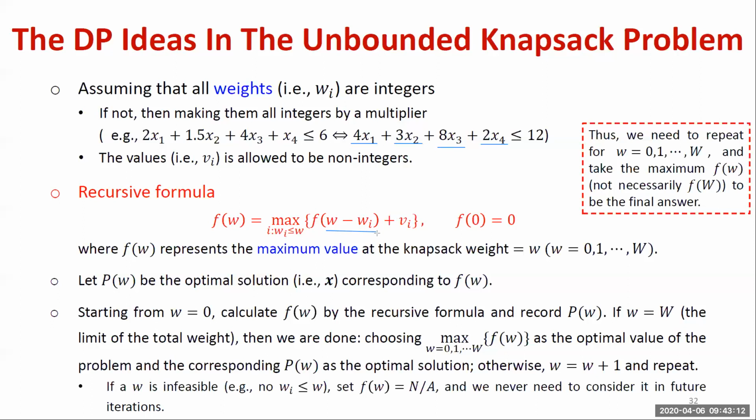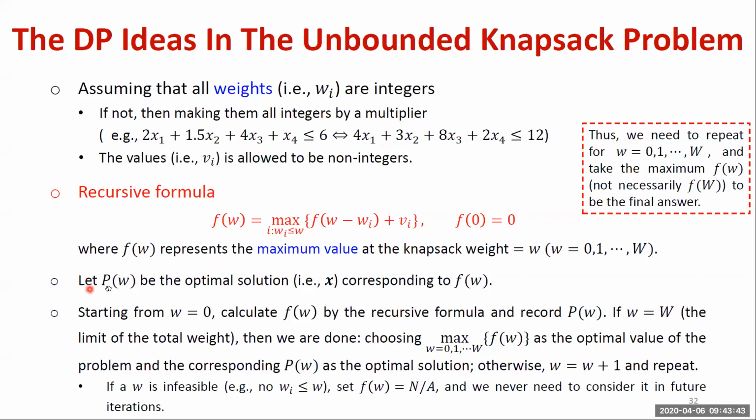Then use this maximum value plus the value that you added, which is the value Vi here. This is going to be the solution from the value i, where Wi is smaller than or equal to the current W. And then you just compare all of them, and you're going to get the new FW here. I know this might be a bit abstract, no worry. We're going to see an example very soon.